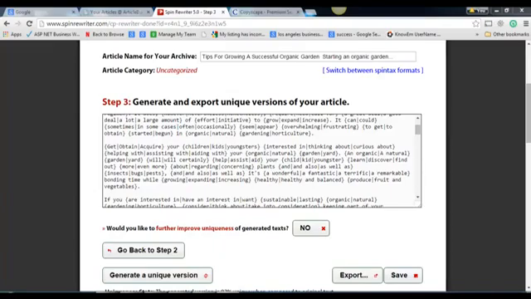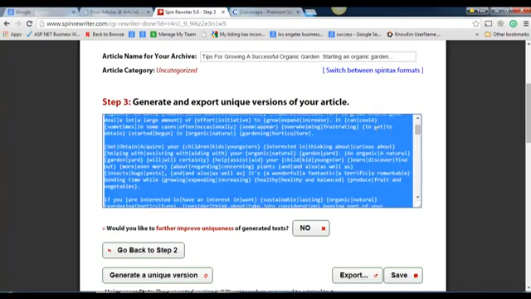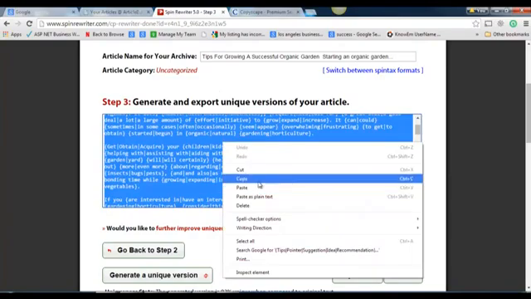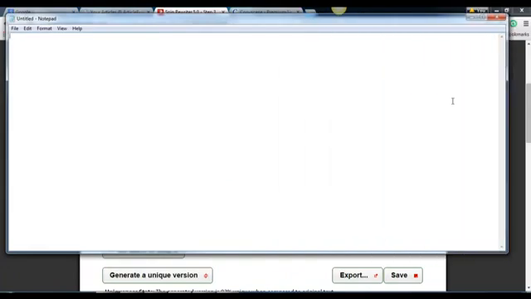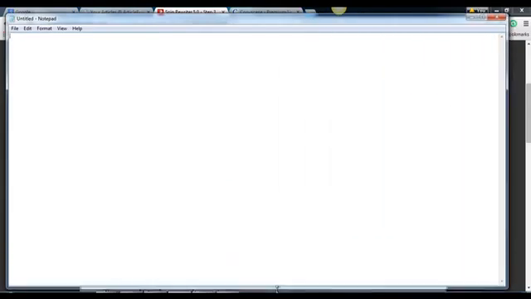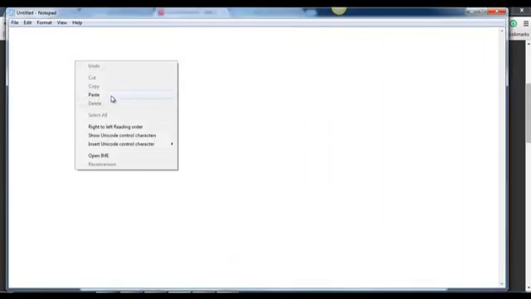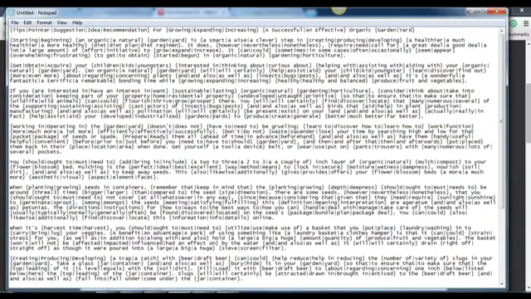Okay, so now what we want to do is put some of our own anchor text in, and we want to put our video embed code. And that's really easy. What we're going to do is just copy this and put it in a Notepad document. You can put it in Word, but it's going to show you all the spelling errors and everything else. So that's why I like to just put it here.